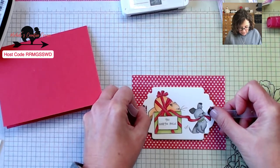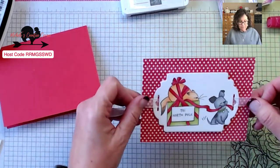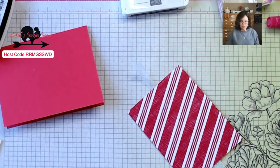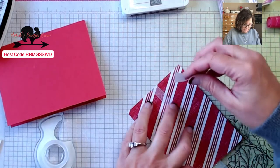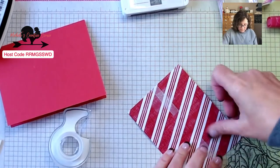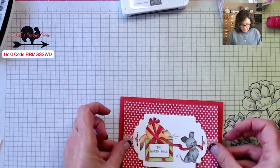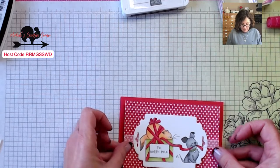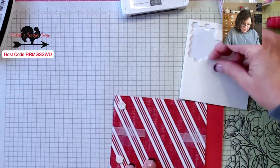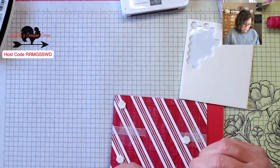These little dots — technically diamonds — kind of help us get that centered, and some scotch tape for the back. This is longer than I needed to make it but longer is better than shorter. You can see this is a super quick card, but because it has so little dimension and interest, I'm going to pop this up on dimensionals too — why not? Those two in the middle are pretty much just there for support.